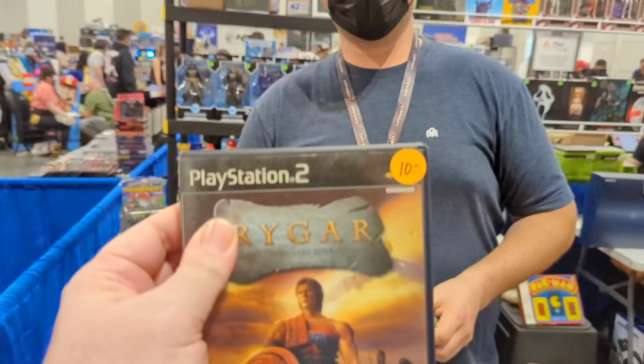Gotta do Rygar again. The story with this is my wife got it for me from Software Etc. at the time. Got it for me for Christmas. It was the last one on the shelf. She knew I liked Rygar, the NES version. Knew that this one came out. I didn't have it yet for the PlayStation 2. So she went to GameStop or Software Etc. and it was the last one on the shelf. And her and another woman grabbed it at the same time. And my wife was like, I touched it first. This one's mine. And I got it for Christmas.